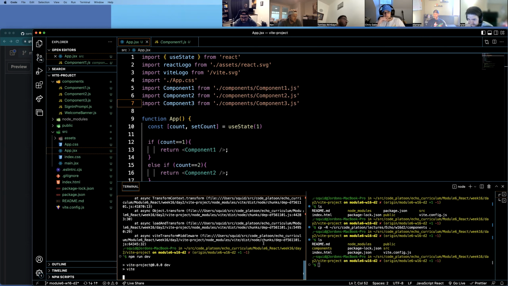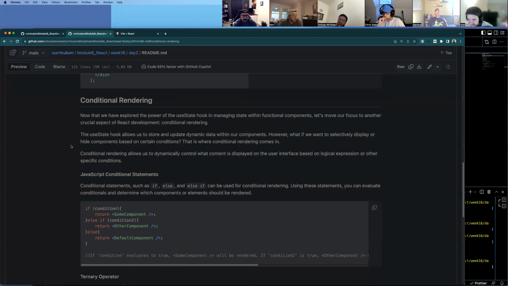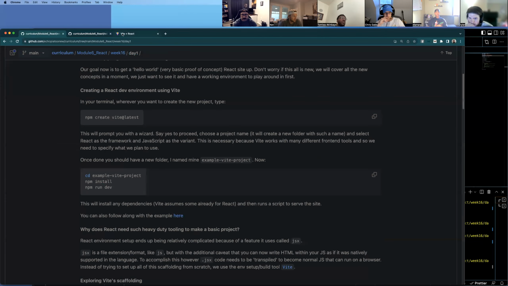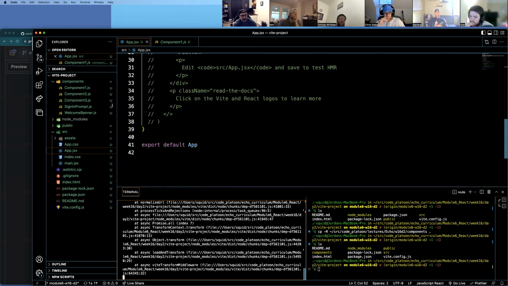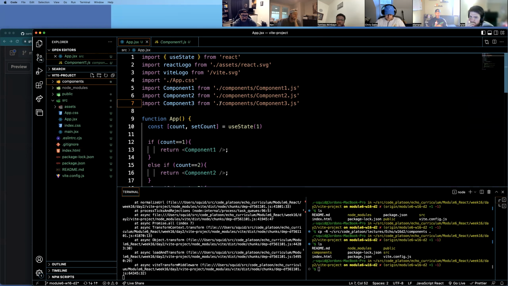Mad about something, are you? Looks happy enough. I'll pause here a second. I just want to make sure. Is that too high? Is this supposed to be .js or .jsx? Or am I sure?